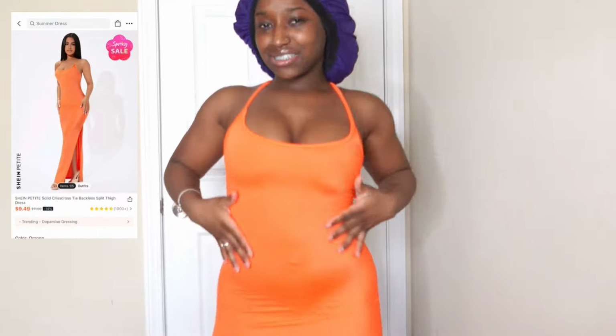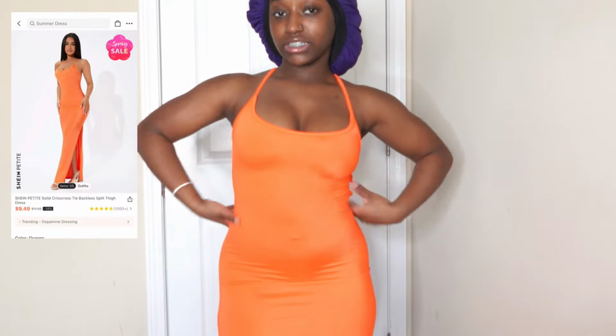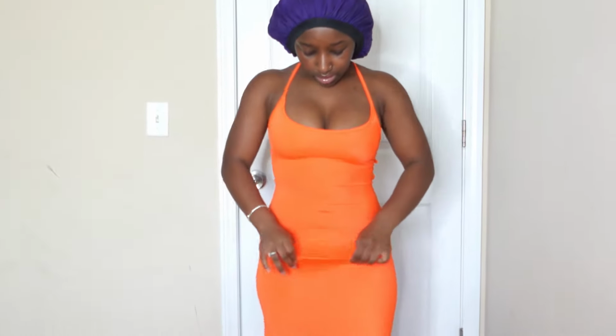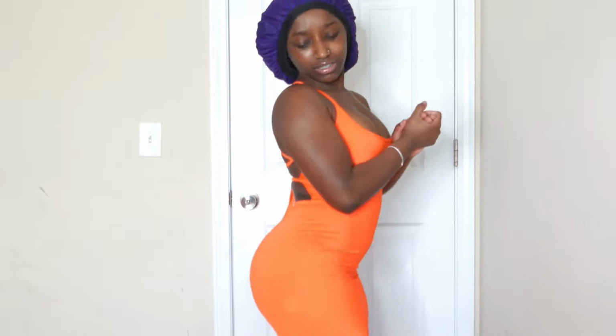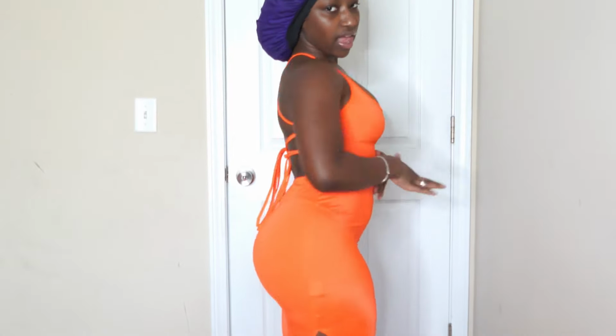Okay y'all, so this is this orange dress. I love this dress so much. It fits like a glove, like it just gives. Plus somebody y'all look good in orange. So yes, it has like a slit. It's long, you go all the way down to your feet. Into the back, it's like all of that. It just gives. It's really great material. You know, it can stretch. It just looks good all around. I love this dress. It's just a 10 out of 10. It gives everything you need to give. It gives, like, on the beach, you know, surrounding Miami. You know, it just gives.